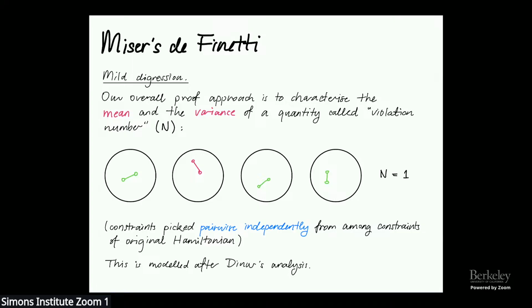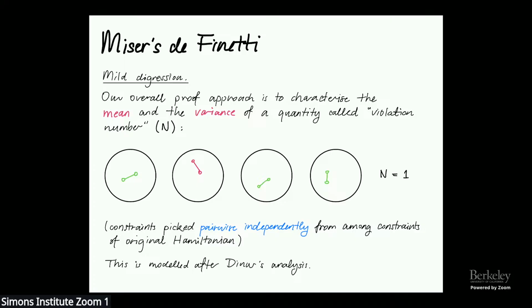So here, n is 1, basically. In the quantum case there are actually traces involved, but let's just pretend that they're either completely violated or not. The trace is 1 or 0, okay? I said randomly. How do you actually pick the constraints? You're supposed to imagine that you pick them pairwise independently from among the constraints of the original Hamiltonian. Why pairwise independently? Well, Dinur uses random walks. A very false intuition is that random walks are kind of pairwise independent if you do them for long enough. Now T is not nearly large enough for that to be true here. You need a log-step random walk for it to be close to pairwise independent. But Tiago came up with a very clever way to reduce the random walk case to the pairwise independent case. So we'll just consider the pairwise independent case for now.